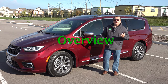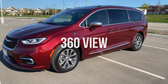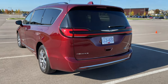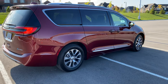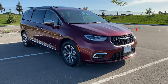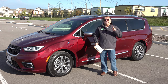What a fitting place to do my review, right next to a school, because we all know that minivans are great people movers — great for families. When it comes to hauling people and cargo, minivans are better than SUVs in my opinion. SUVs tend to use more gas and are sometimes even bigger. The true architect of the minivan segment is Chrysler, who invented the modern minivan in 1984 with the first Dodge Caravan. Today, the 2021 Chrysler Pacifica remains one of the most popular vehicles in this segment, alongside competitors the Honda Odyssey and Toyota Sienna, with a bedrock of loyal buyers who appreciate its superior people and cargo-carrying capabilities.